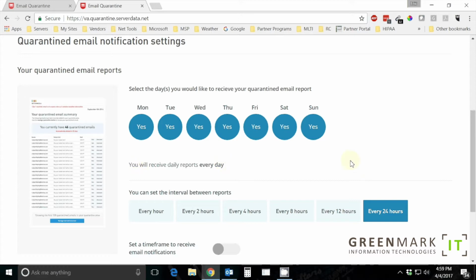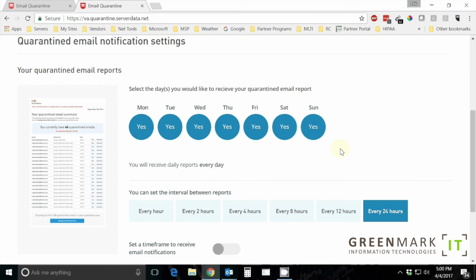By default, you're going to receive a report every day. But if you don't necessarily want to receive a report on Sunday, you can click on Sunday and it will turn that yes into a no. That means that you will not receive that report on Sunday, but on Monday you will receive a report that shows all the emails that were blocked on Sunday and on Monday.